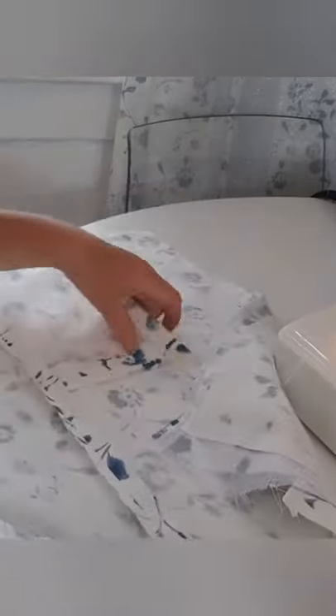Once you've sewed it all round, at this point I would take all these edges off. Normally if you weren't doing an extra inch you could overlock a lot of this and you would be finished, but because I want to put the extra bit of detail on the ends, it's better to cut your corners off. I'm going to iron it and sort it first.